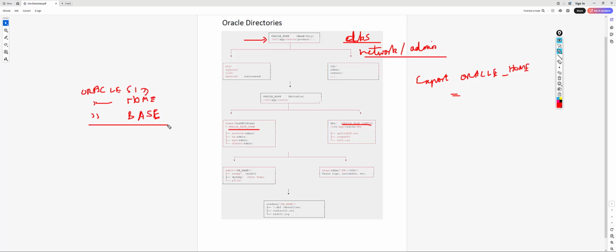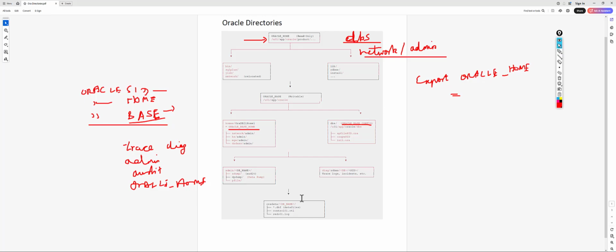Under it we have the directory structures for trace files, which is the diag folder, and also the admin related files, audit related files, and the Oracle home location. There are a lot of other folders as well, like branches of a tree structure from Oracle base.